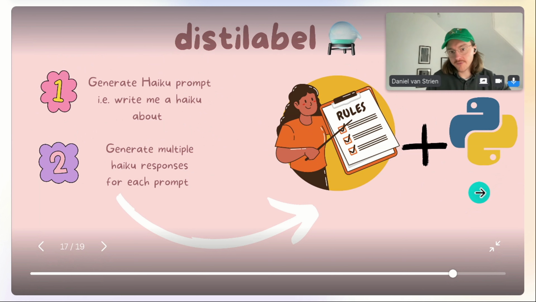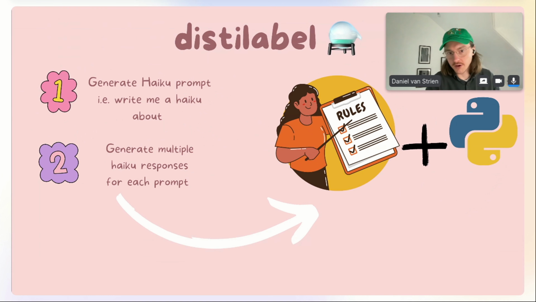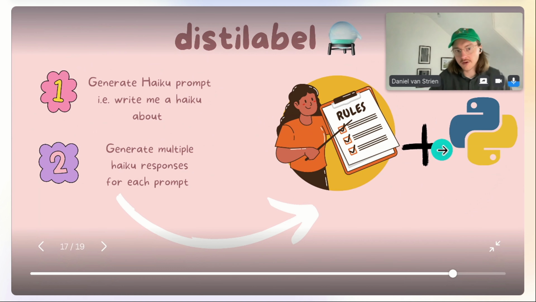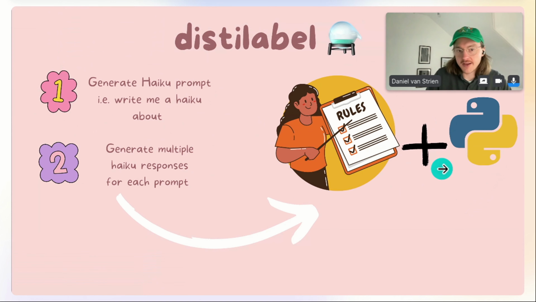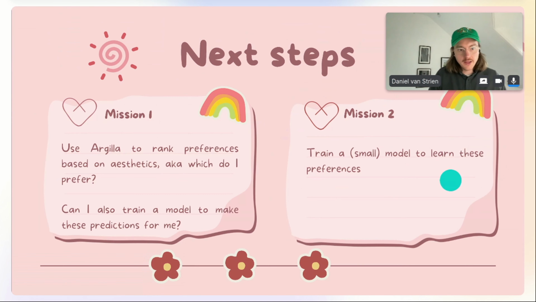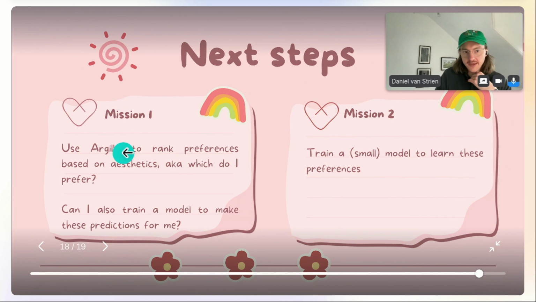And that's nice for a few reasons. One obvious one is that it's very cheap, both in terms of cost, but also computationally, to rank things using Python code, rather than having to use a fairly heavyweight LLM to do that ranking. So I'll show you quickly the notebooks that I use for some of this, but I thought I would first talk about the next steps for this project before I do that.